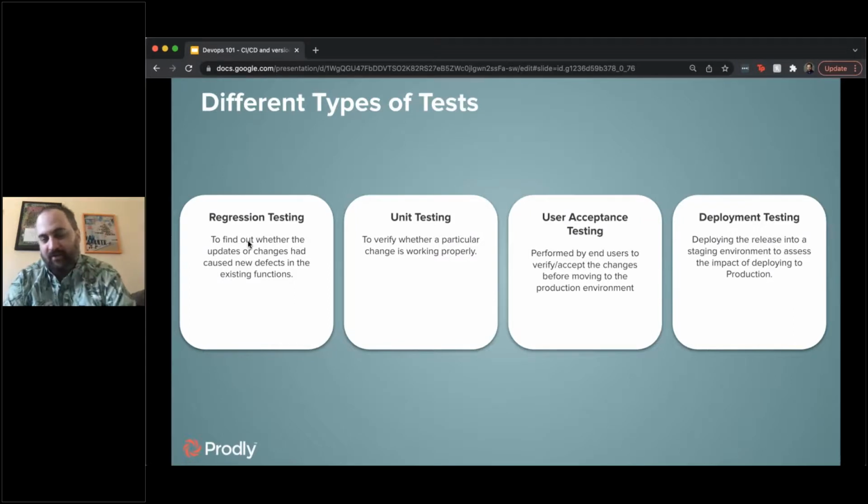But then user acceptance testing is actually, by the definition of that, you need to involve end users in this to make sure that they understand the impacts of the changes, that they're happy with them, that this makes their life better and not worse, which can be a bit of a bear, because you have to pull people out of their day jobs for a little bit to make sure that the changes are good.